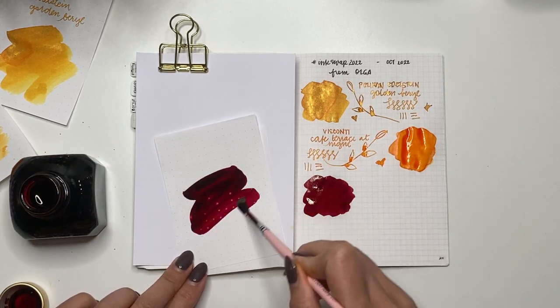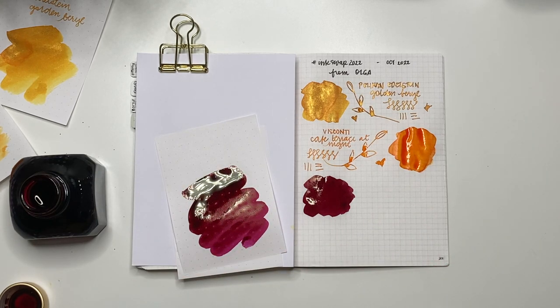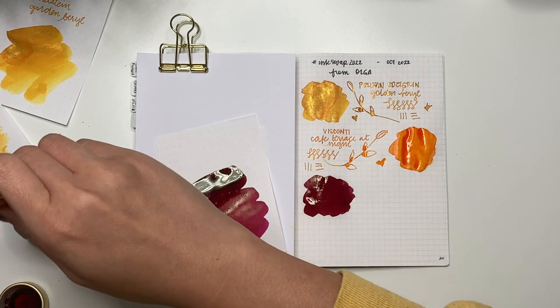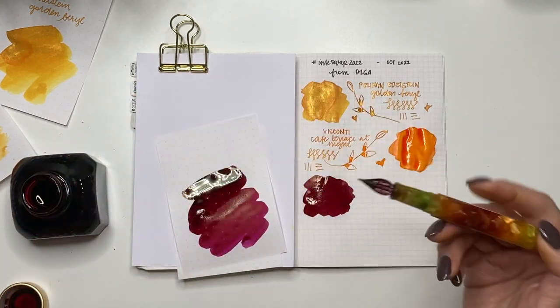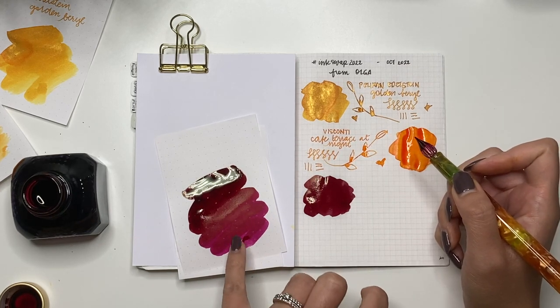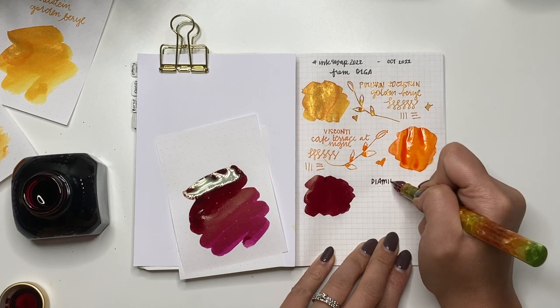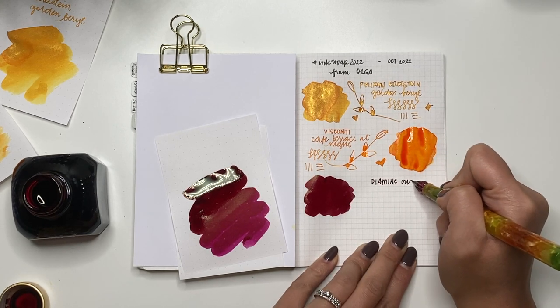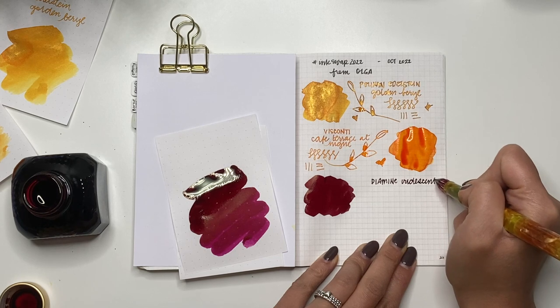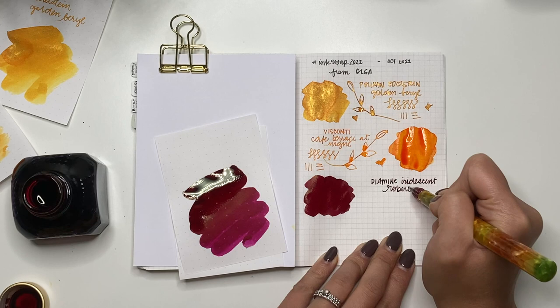Oh, you know what it kind of reminds me of? It's almost like Diamine Syrah, which I really like. Oh, look at the way that it's transforming on that paper. So this is Diamine Iridescent Robert.